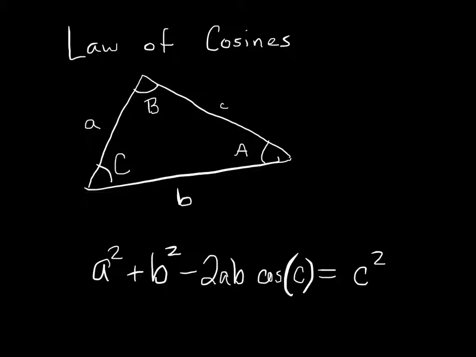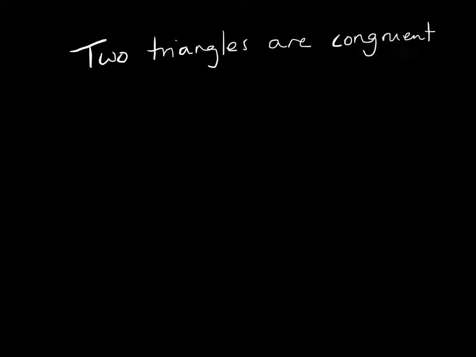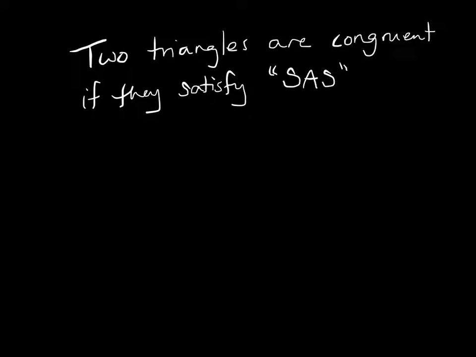Now I mentioned that we're going to do maybe some regular geometry. And I'm going to indicate what you would learn in a regular geometry class, and that would be that two triangles are congruent if they satisfy what we'll call side angle side, which is what you'd call it in geometry class. Have you seen this before? A little bit. Have you seen side angle side? I think so.